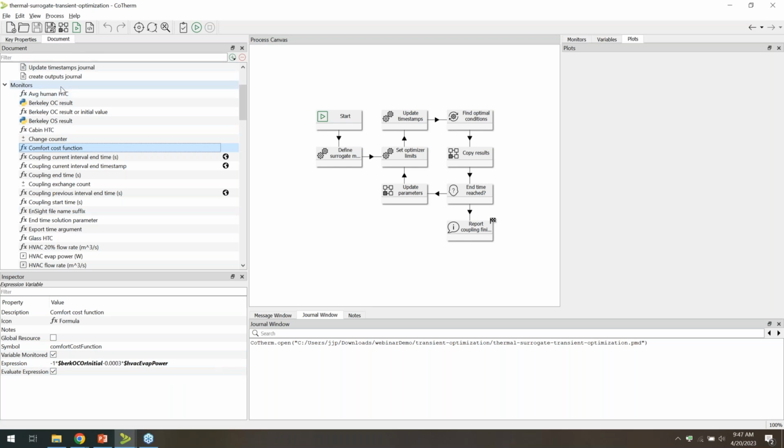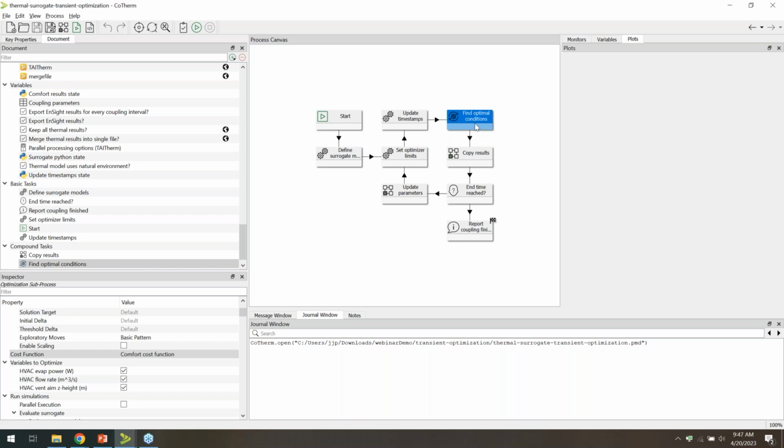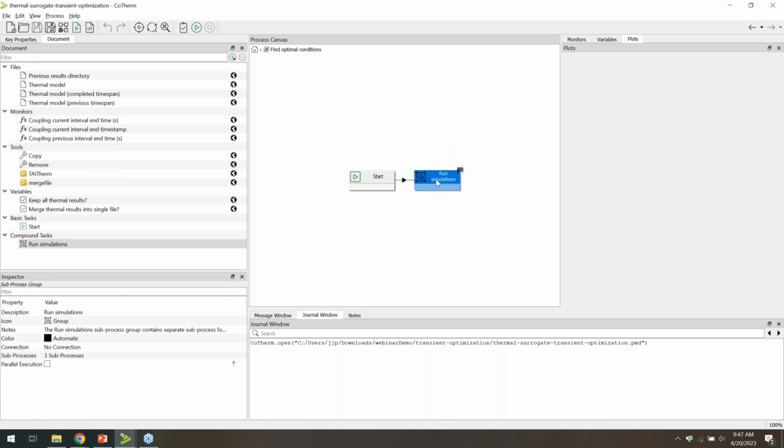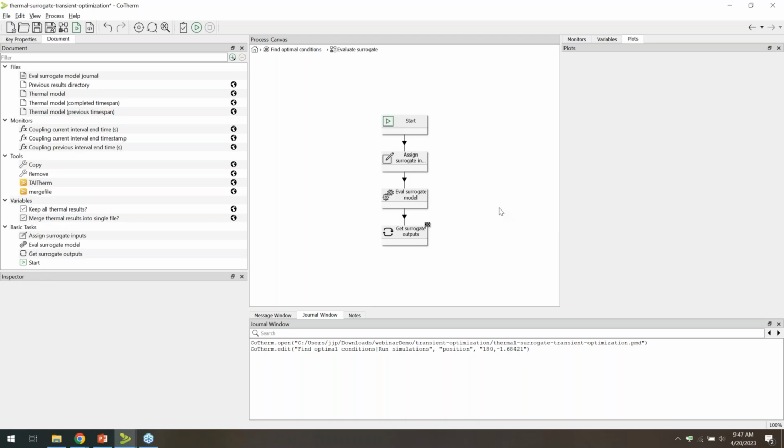In terms of further structure, if I go inside this optimizer task, I'm going to see that all it's doing is that same run simulations task from before. But now that run simulations, rather than having the slow CFD model, that's been replaced with my fast surrogate model. So for each pass, it's going to run the surrogate to get the convective conditions and then pass that into thermal.